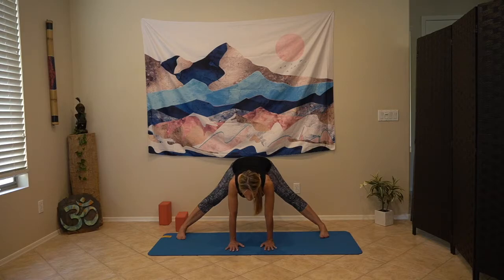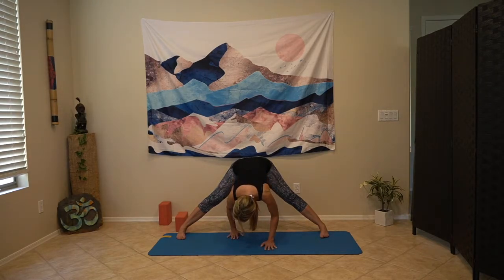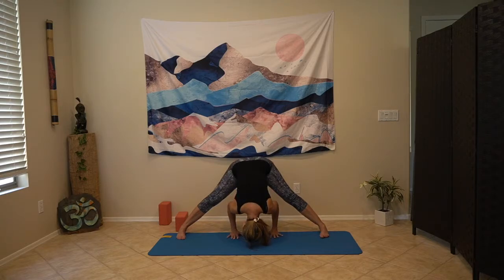Abdomen comes in, shoulder blades in, and we are going to look up. Inhale and then walk your hands to be aligned with your heels and bring the head down. For Prasarita Padottanasana, and we're going to stay here just for a few seconds.